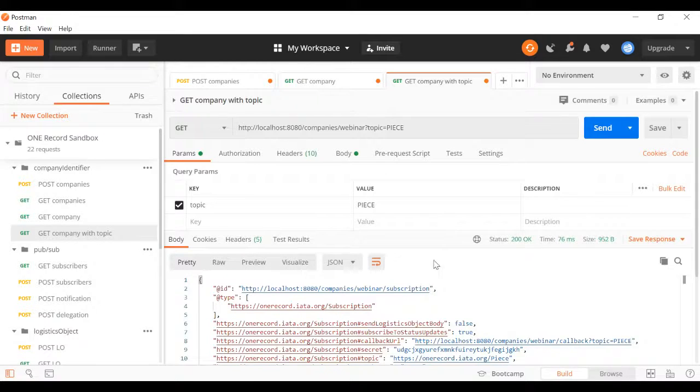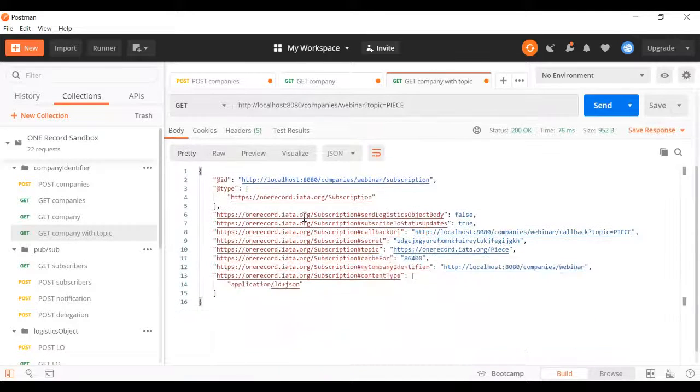So basically what it sends is a subscription model. This subscription model is defined in our API model ontology. The fields inside are defined by the ONE Record API and Security Working Group. So basically what this subscription contains means, hey, this is my callback URL, so if the publisher has a notification, it needs to send it here.